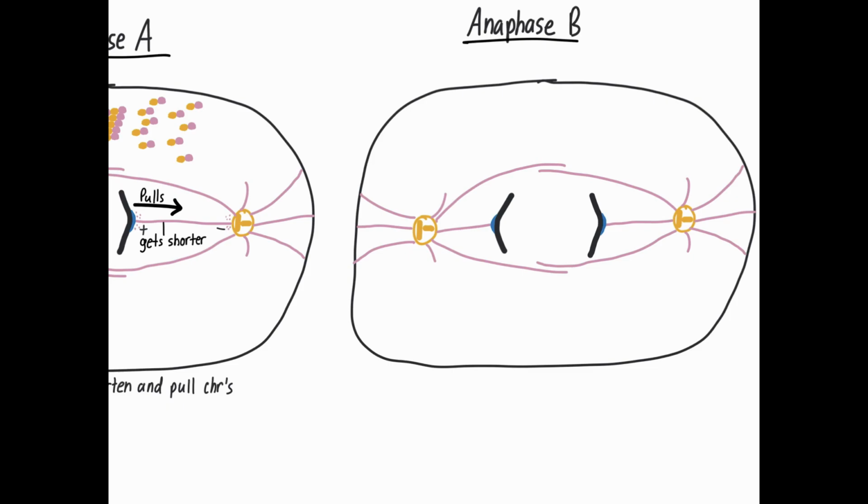Okay, so during anaphase B, the centrosomes and the chromosomes connected to them through their microtubules are both pushed and pulled towards the ends of the cell. The centrosomes are pushed towards the ends of the cell when the overlapping polar microtubules push away from each other. The movement of the centrosomes towards the ends of the cell pulls on the kinetochore spindle fibers, or microtubules, which in turn pulls the chromatids.